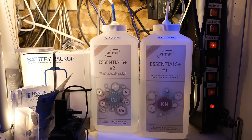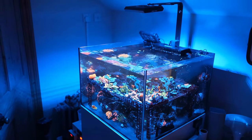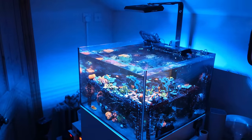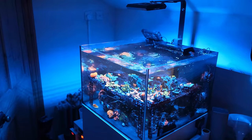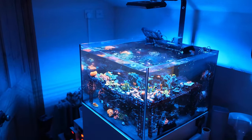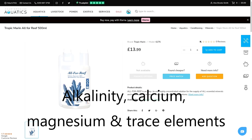But the limit is fairly high, and on my second tank, I lose 1.5 litres to evaporation each day, but I'm only currently dosing 0.5 litre of Kalkwasser. So I've got room for 3 times as much coral before I need to start adding two-part as well. And if you ever reach that stage, you can just supplement the calc with Tropic Marin Alpha Reef, which does everything in a single bottle, so you'll only need one extra dosing pump.